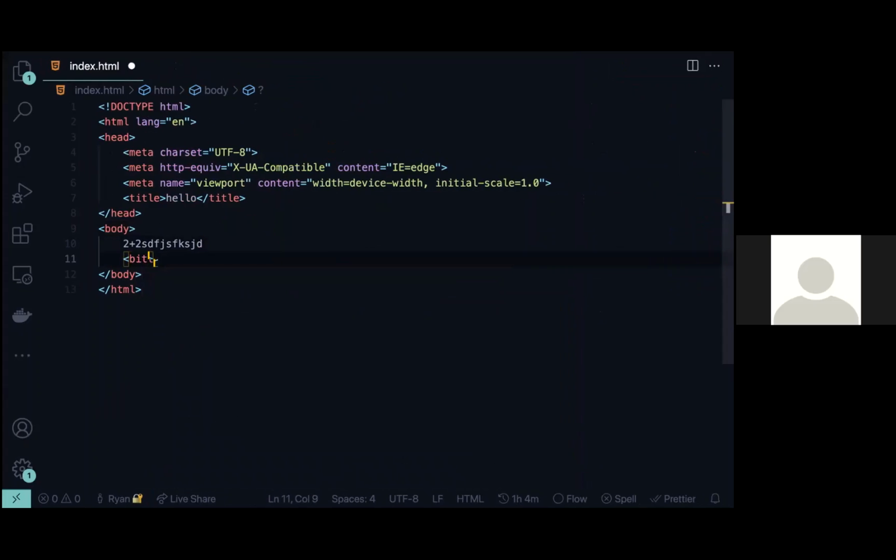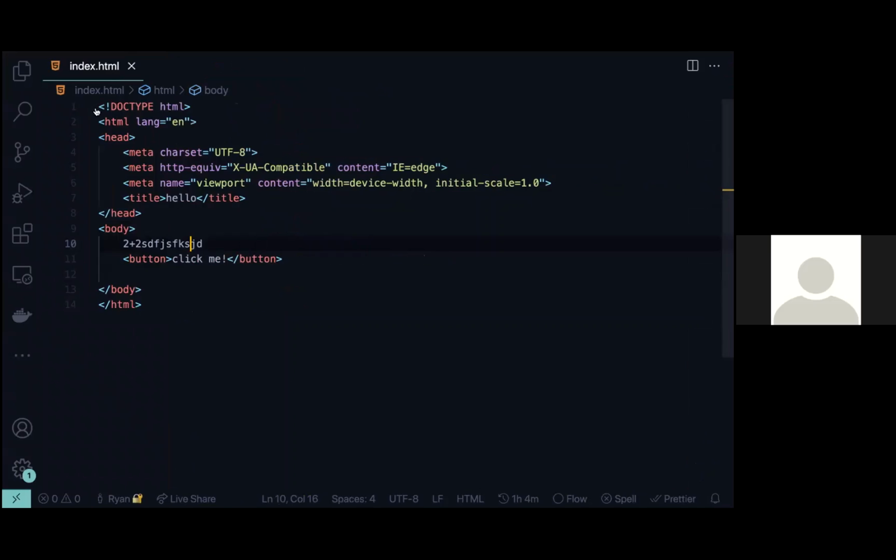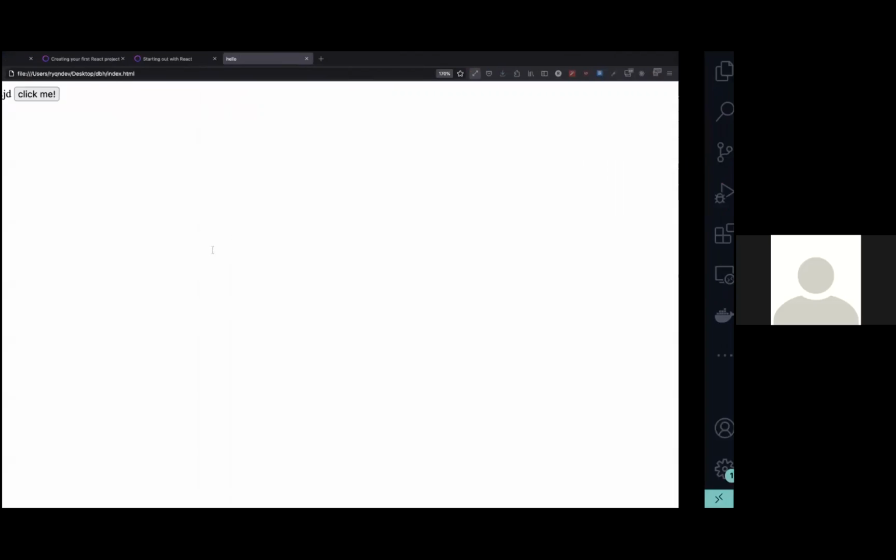Now, let's say I have a button tag. Boom. Okay. And inside here, it's going to say, click me. And it has an exclamation mark because I'm so enthusiastic about this. So look, there's a button here. And more specifically, there's text inside of the button. Why? Because we said between the opening and closing tags of this button, click me. Okay, this is how HTML denotes structure. In this case, the content, this text, goes inside of the button. If I put it on the outside, it's outside of the button.